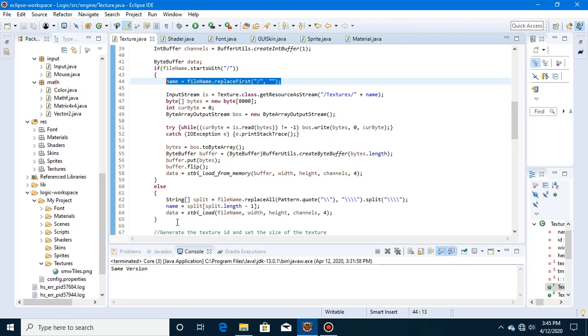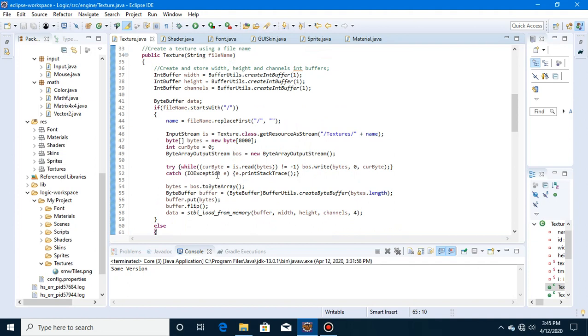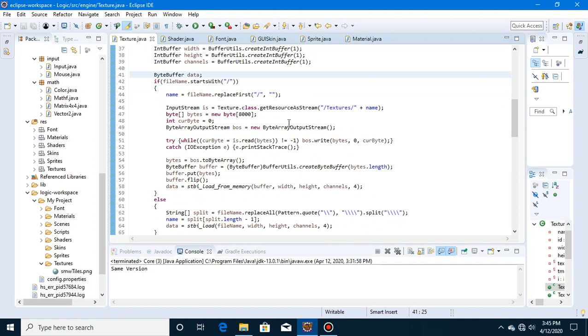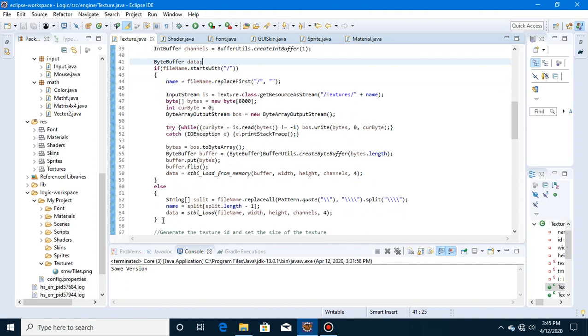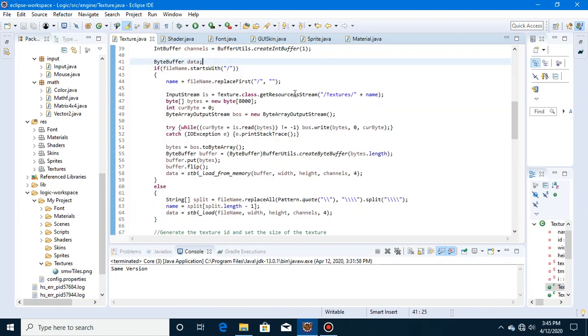So basically, from where it says GLGen textures to below this line right here will look like this. And that's basically how every single one of these scripts is going to look. All it is, we're taking the byte buffer for this texture.